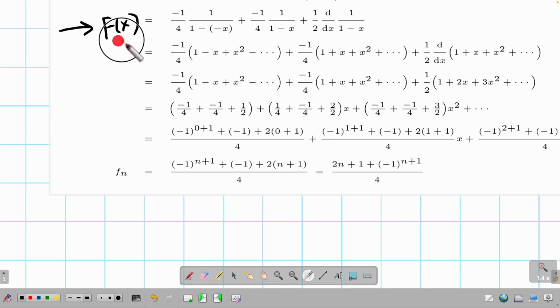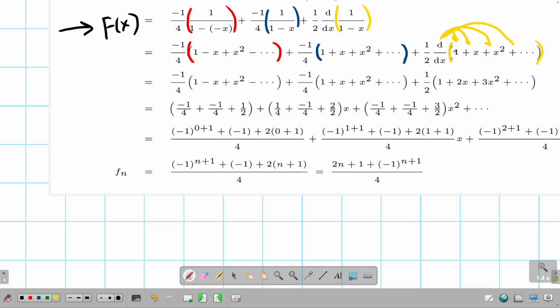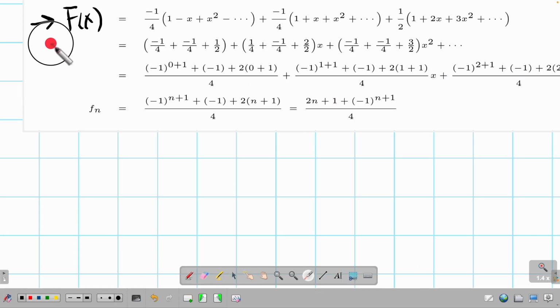So now we are looking at this line. We have this in mind. So what's next? Well, this is just an infinite power series, the ordinary power series. And this one, we need to differentiate the derivative inside. If we take the derivative, this one will be gone, this one becomes 1, this becomes 2x to the power 1, and so on. So the 1 goes to here, 2x to the power 1 goes to here, and then there will be 3x squared here, and so on. So this is the yellow bracket. And what about the other bracket? We keep them. So we have this term. Now we are looking at this line.